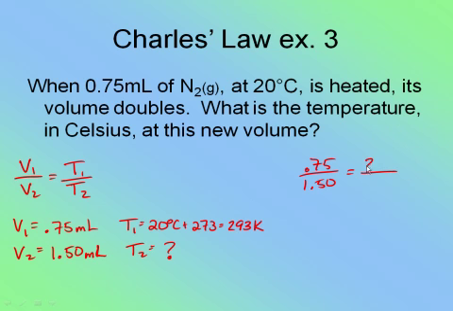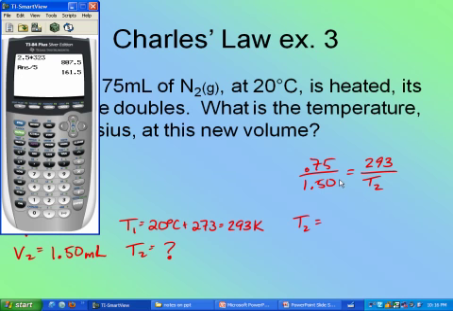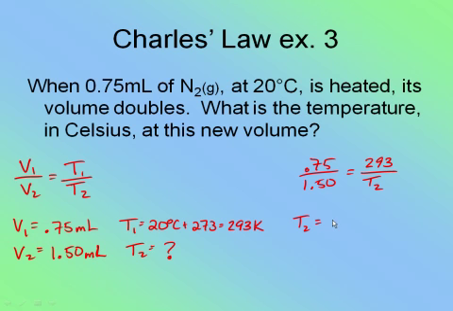I know, some of you are thinking, oh, thank goodness he finally caught that. And then I solve for T2. Go to my handy dandy calculator, plug and chug. So I'm going to cross multiply: 1.50 times 293, enter, divided by 0.75, 586 kelvins, but once again, two significant figures, so I'm going to round this to 590 kelvins.